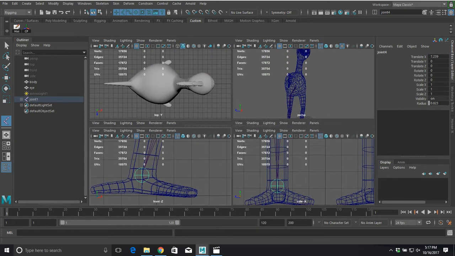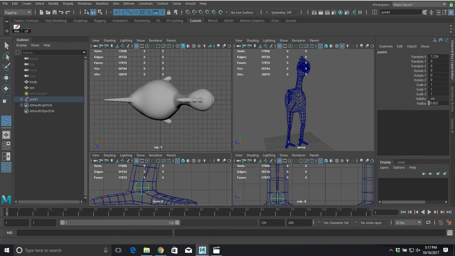Pretty close, yeah. It doesn't have to be exact. Like the other one, we had to get it exact because you had a cylinder and then a tube. So if that was off at all, then it's going to rotate kind of weird. This one, we have a little bit more freedom because everything's tied together.